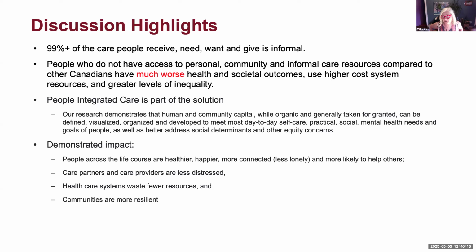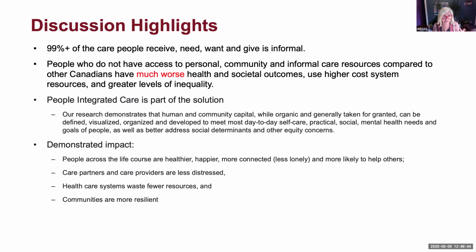And in terms of the impact that we're looking for, we believe on a small scale it's already demonstrated. We're looking to demonstrate it at a much broader population level, but we want to see people across the entire life course from birth to death. We want to see how support for visualizing, organizing, and nurturing informal care resources affects health, happiness, and connection.